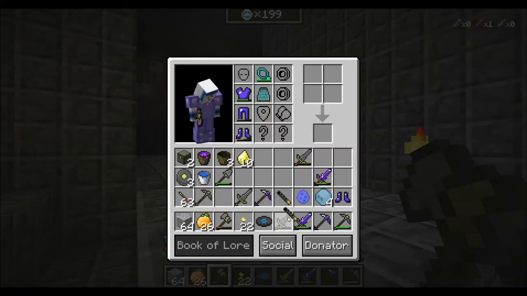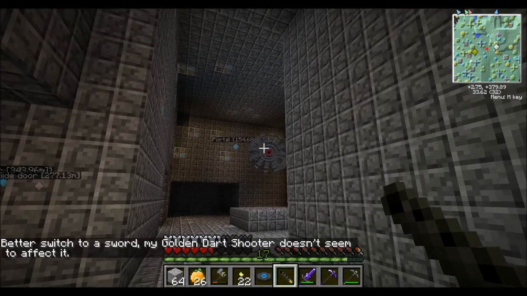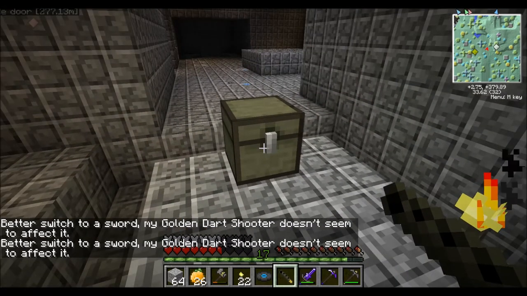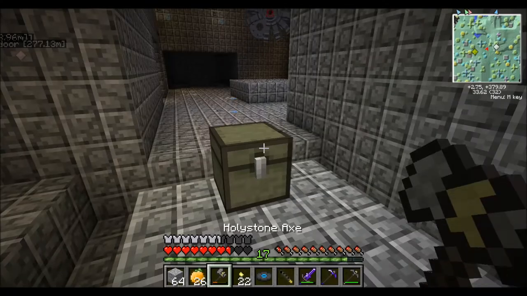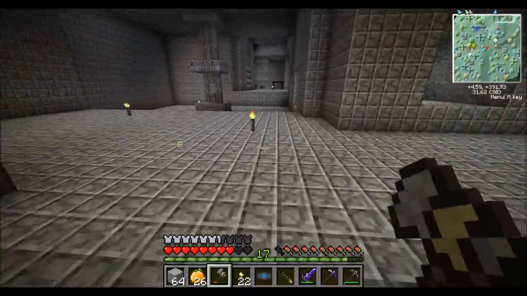I guess I can try shooting a dart at it. Yep, apparently that's a dungeon. That's kind of nice that it does tell you, don't use that. Oh, sweet. And I get a lot of pendants this time and stuff. I don't recall getting quite so many last time.